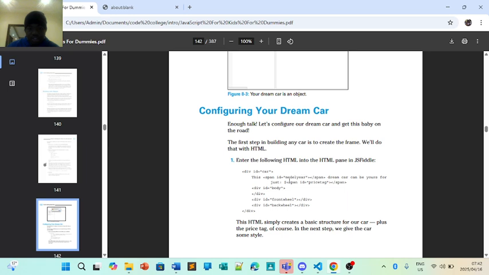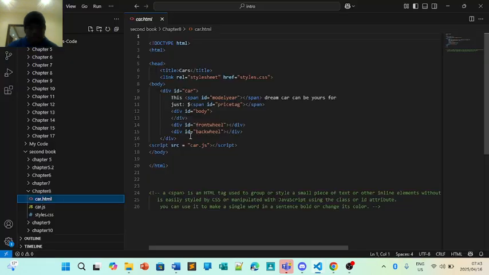Then obviously, you have to configure your dream car by using HTML. Configure the dream car. So this is how you're gonna configure it, right?